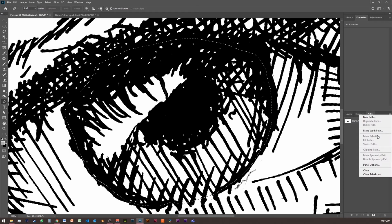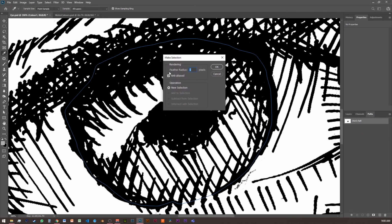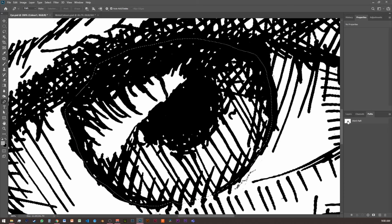I could, of course, make it a working path. Well, that's what it is. But if I press Control D here, I can select this and go to make selection. It'll give me the option to add feather to it, but it defaults to one feather, and that's perfectly okay for me. And that's what Control Click does.